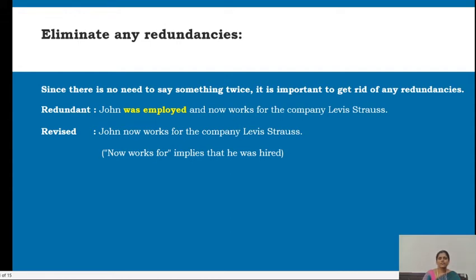So in this example sentence you can focus on these two elements, was employed and works. John now works for the company Levi Strauss. There is no need to keep such redundant phrases in a sentence. Instead, you can eliminate them to make it more effective.